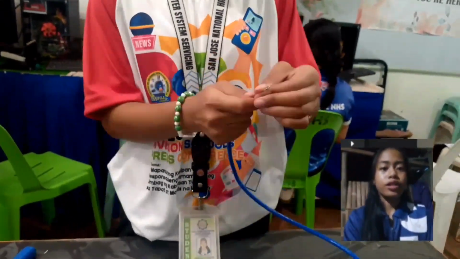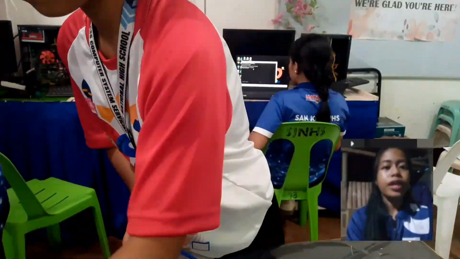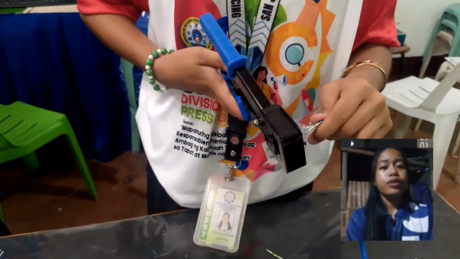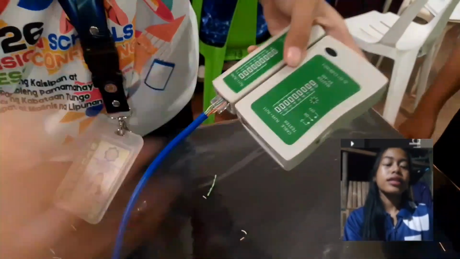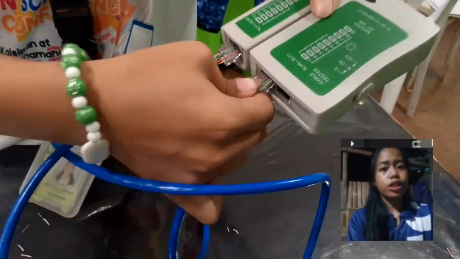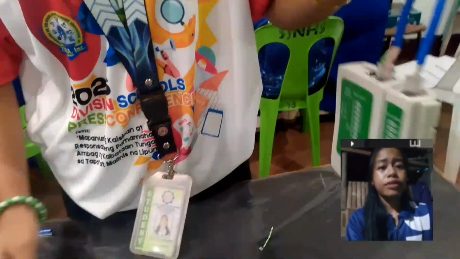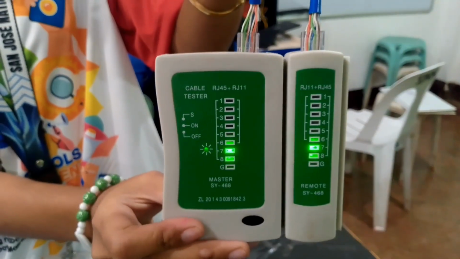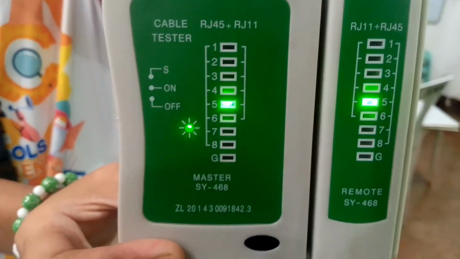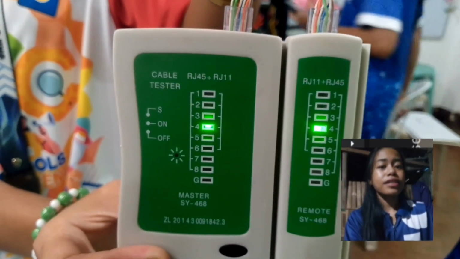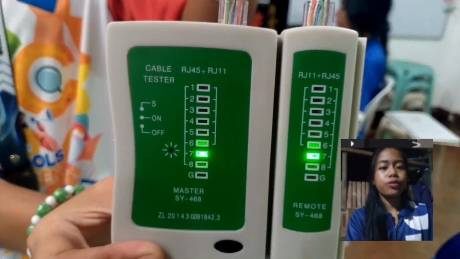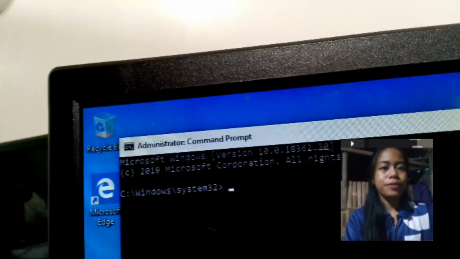After inserting the wires into the RJ45 connector and crimping it, test the cable using the LAN tester. In a crossover cable, the LED indicator numbers will not match in order because the transmitting and receiving pairs are crossed. And that completes the process of terminating both straight-through and crossover LAN cables.